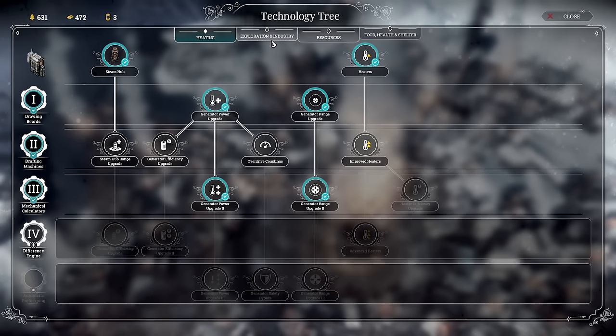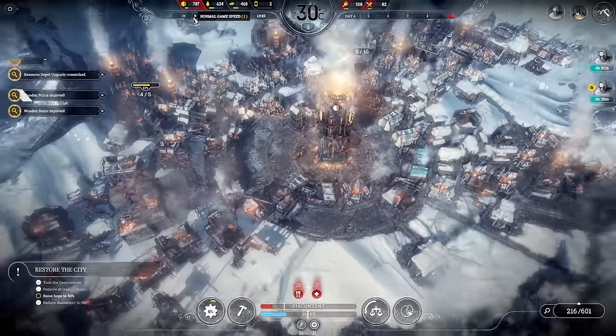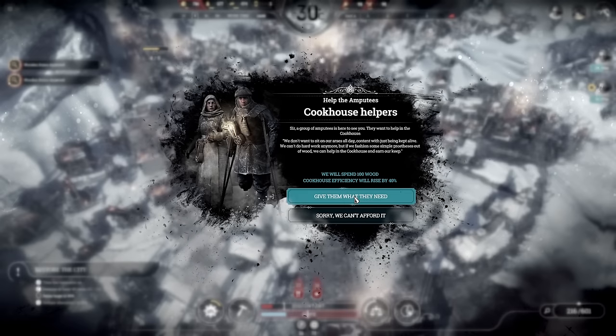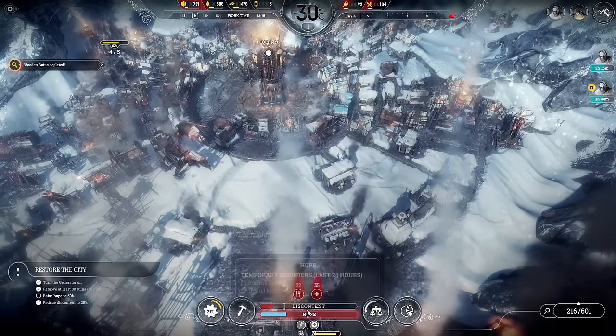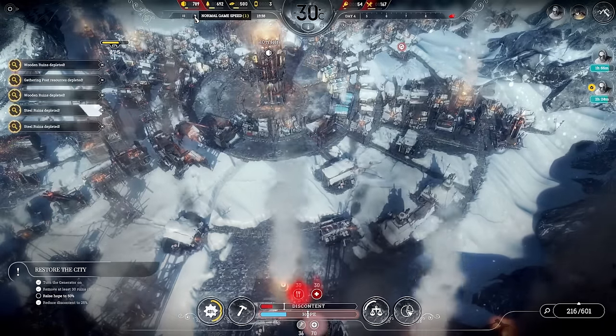No, let's do, right, I think we need to do medical post upgrade and start thinking about infirmaries because we've got a lot of sick people. Cookhouse. Yeah, let's do that because their efficiency boosting by 40% is actually really good. We do need to get hope to rise. It's about 25% at the moment.